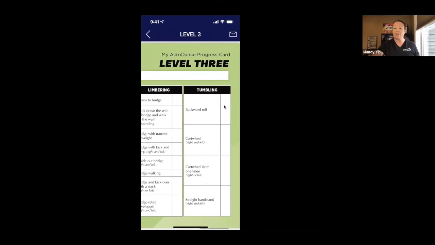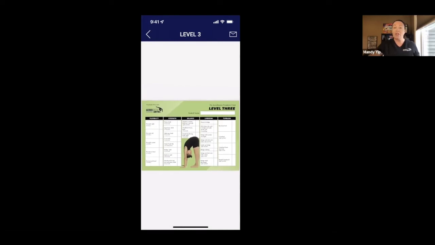And there's a little box here for you to put your sticker, your initial, or whatever to keep track of the dancer's progress. You can email this directly to your printer and have your printer print them off onto little postcards. I have, yeah, they're right here. So here's my little postcards all ready to go for my classrooms.